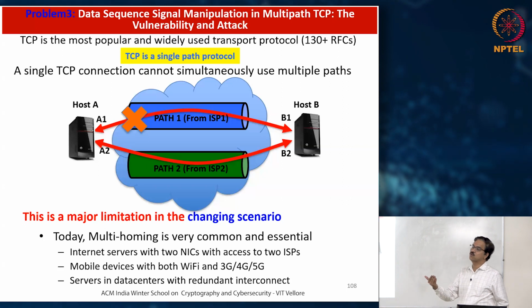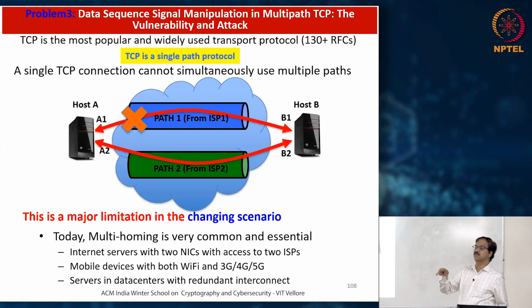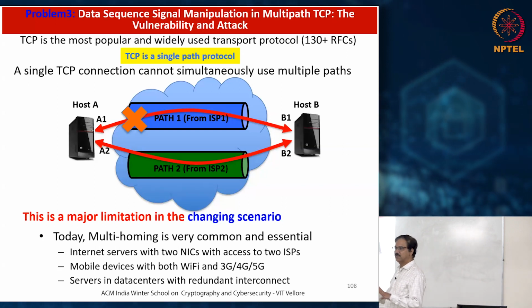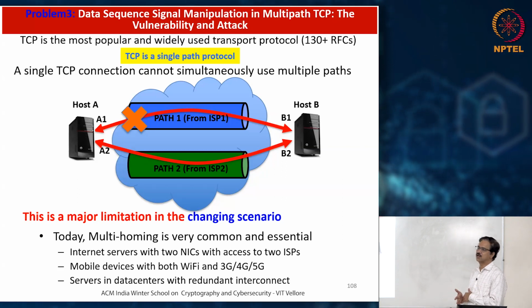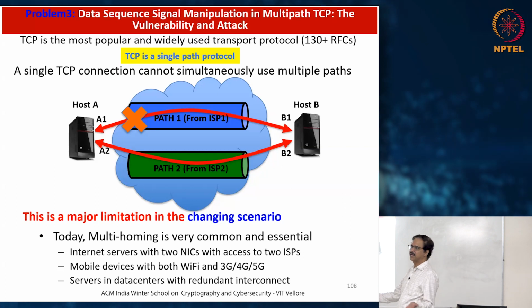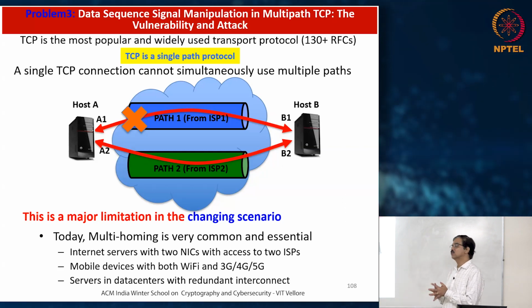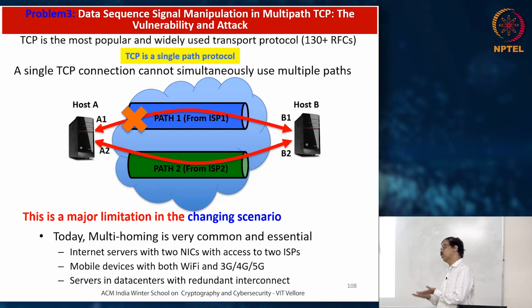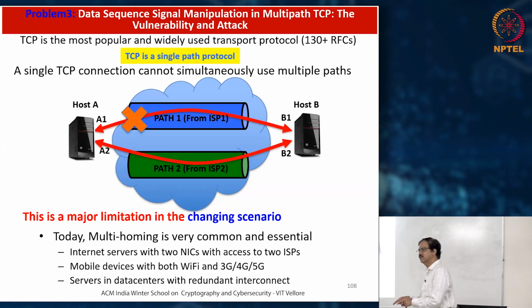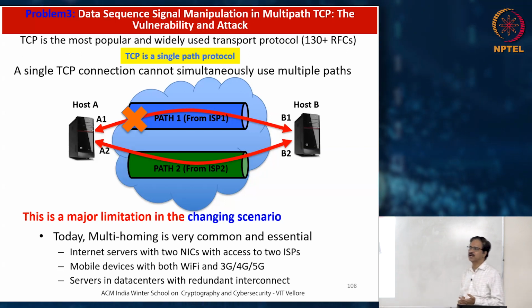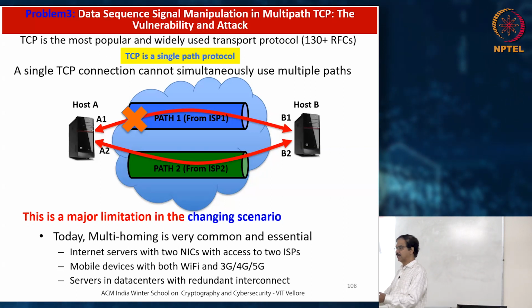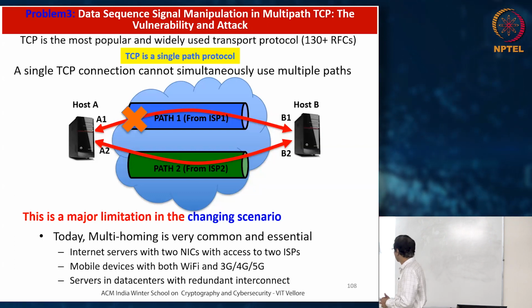But imagine a scenario where you wanted to use both the paths simultaneously for a given application. For example, you are here, you have a good Wi-Fi signal now, you chat with somebody, your TCP connection is established. Now you moved out, you are no more in Wi-Fi, right? Because you moved out of VIT, so you cannot use VIT Wi-Fi anywhere. So what do you expect at that time? Your cellular should automatically take over from there, right? But can the same TCP connection get migrated from this to that? The answer is no. It has to be either handled by the application or by some crude way of load sharing at a lower level. It doesn't do congestion control, all sort of stuff.